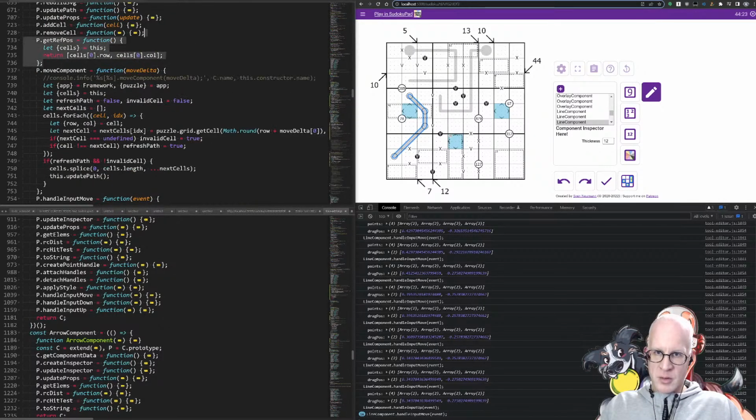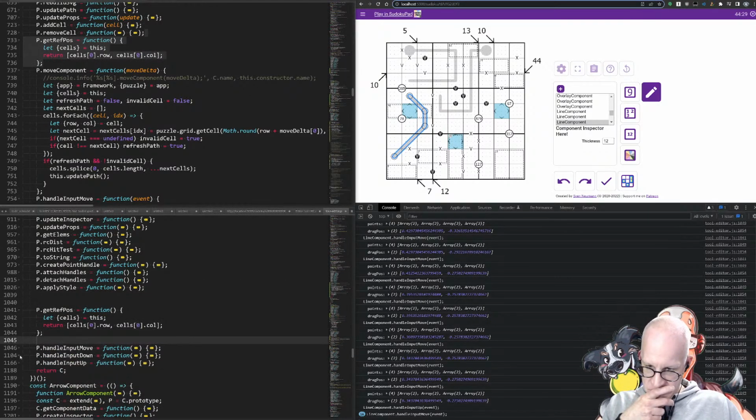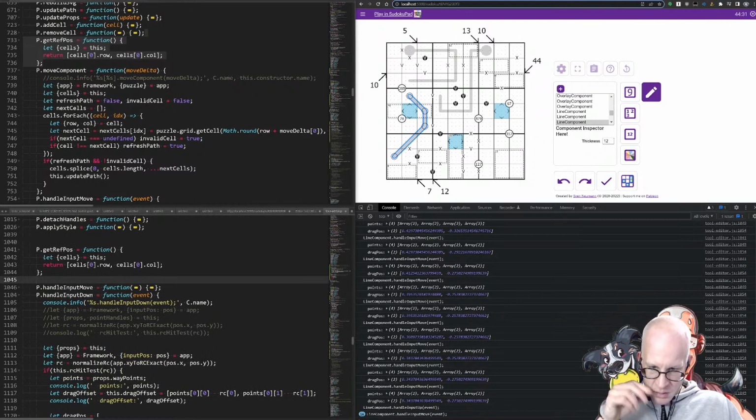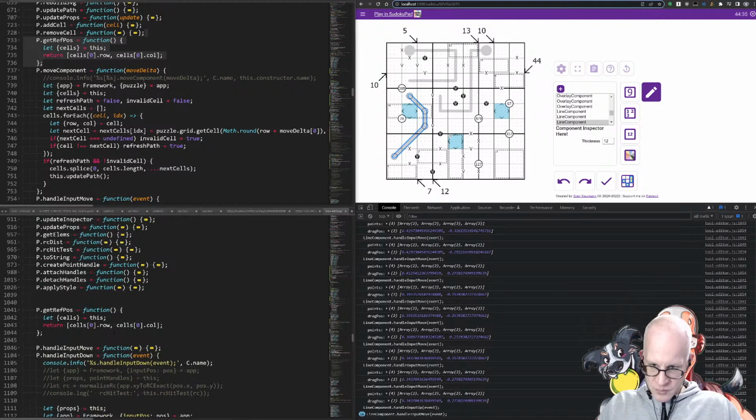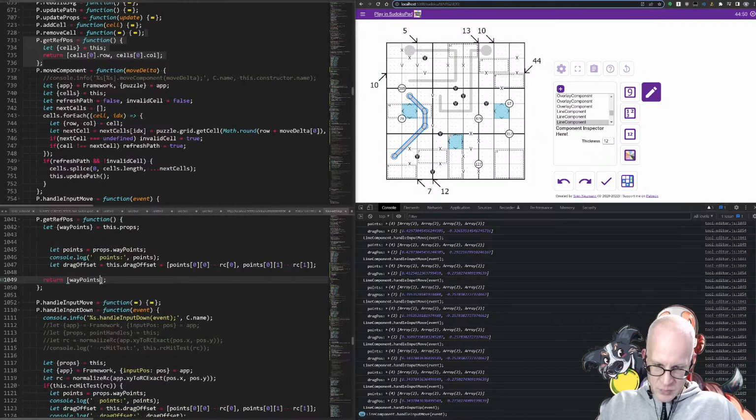So step 1, implement get ref position. And here, it's based on the waypoints. And then we're just going to return waypoints 0.